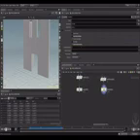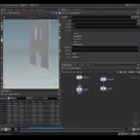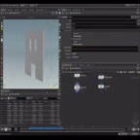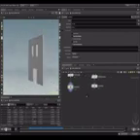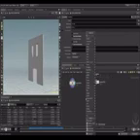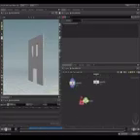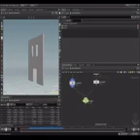Cool. So as I said, we're going to start creating the workflow with the proxy geometry, and then we're going to switch to the high-res. So let's drop down a switch node, and I call it low res to high res.